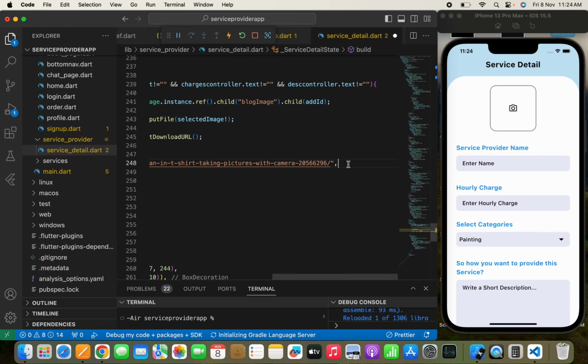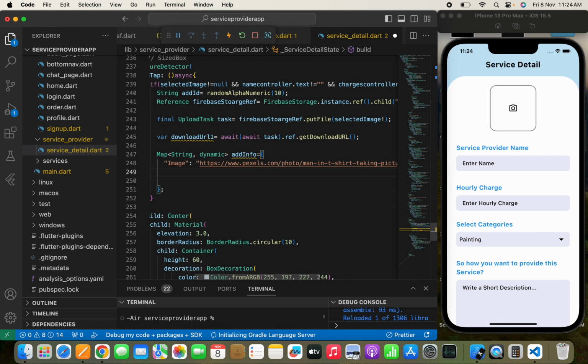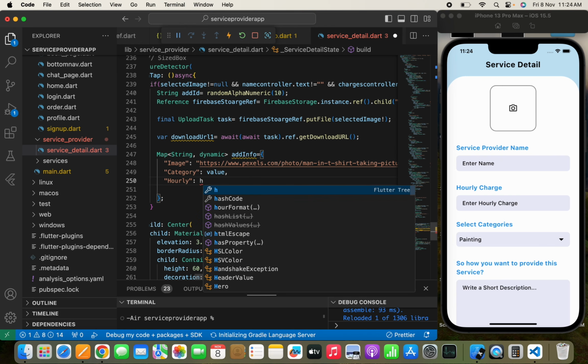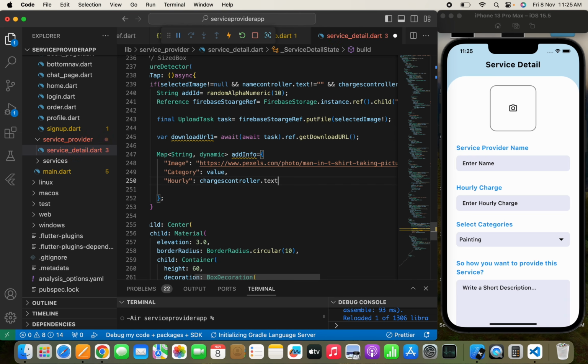So after this, let's do one thing. We need to pass a category for the service that the user has selected. So we need to pass a value over here, and here the hourly charge. So we'll write hourly charge, and we need to pass charges controller.text and the name of the service provider.